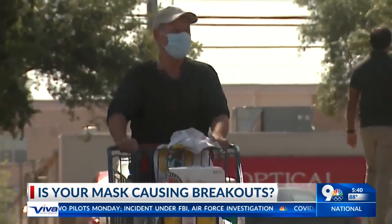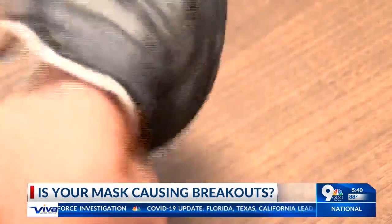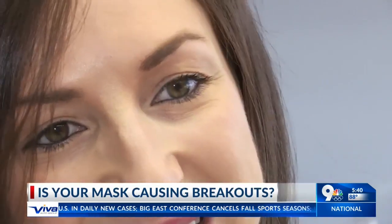The chances of breaking out vary depending on the type of mask you're using. Masks considered more effective against coronavirus will likely cause more acne, but Dr. Simpson says you should prioritize your health and safety before anything else — protect yourself from COVID first and foremost and then worry about the acne.